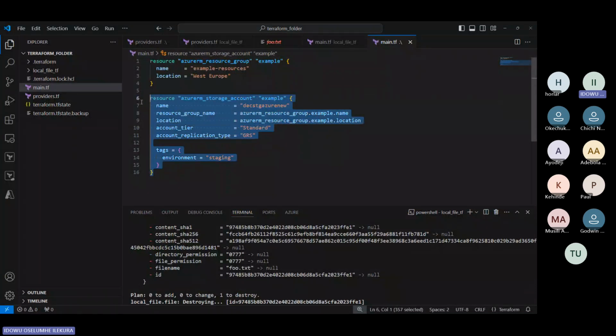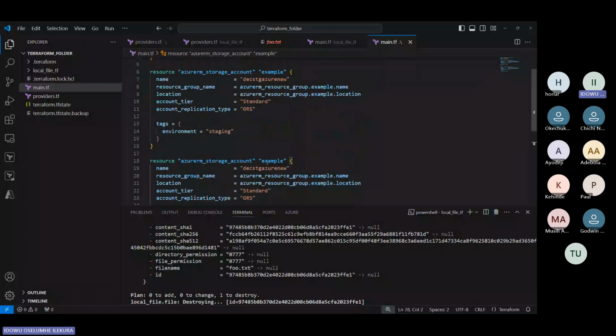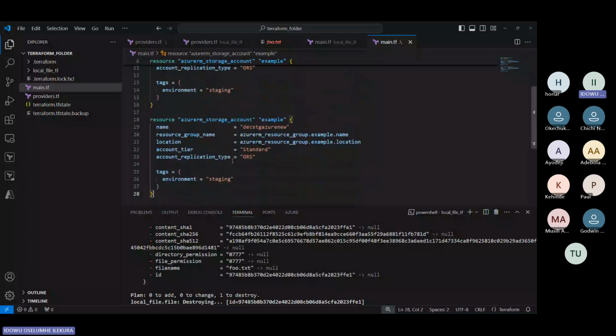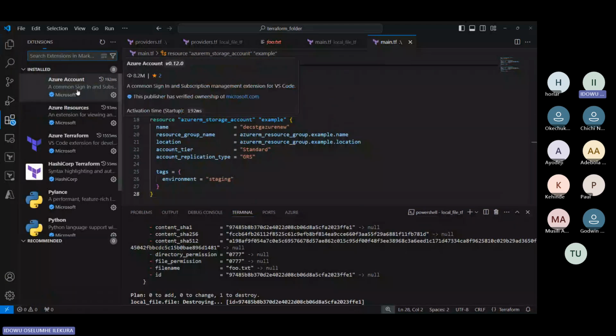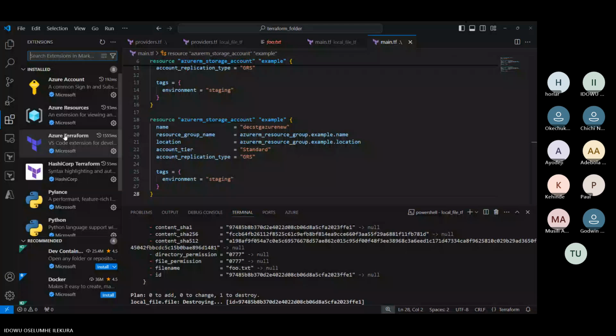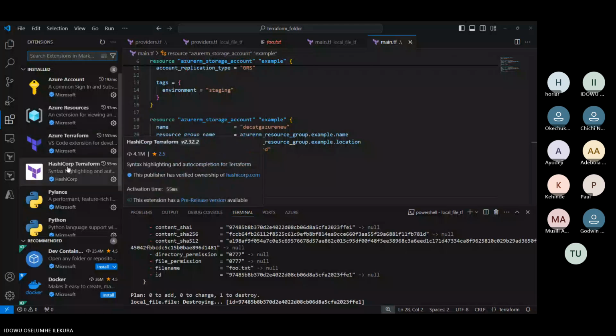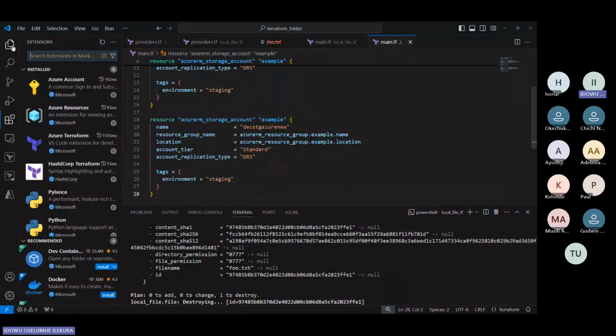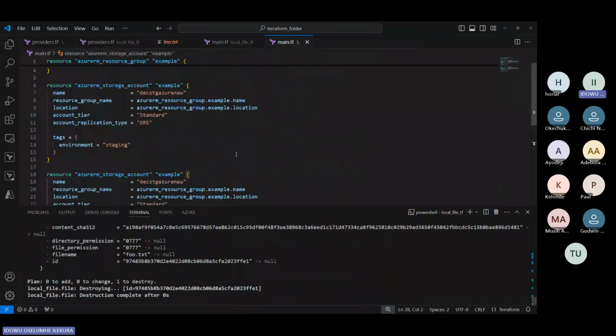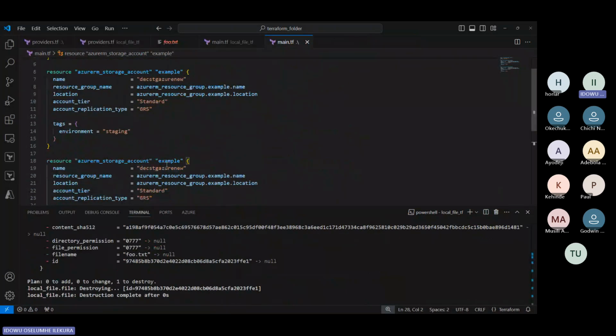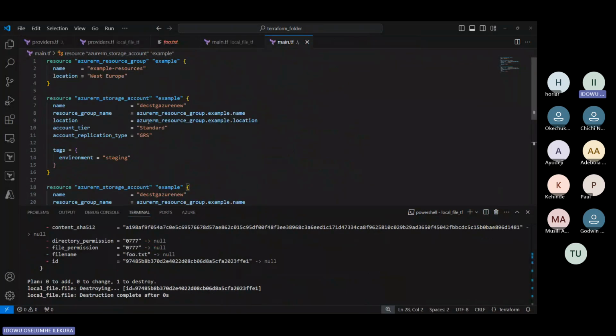Now let's try to create this with this name again. By default, Terraform should complain, but I guess it will complain later on, because this example name and this example are the same.